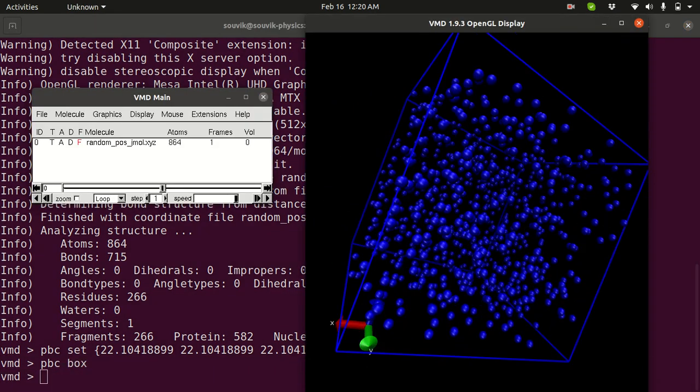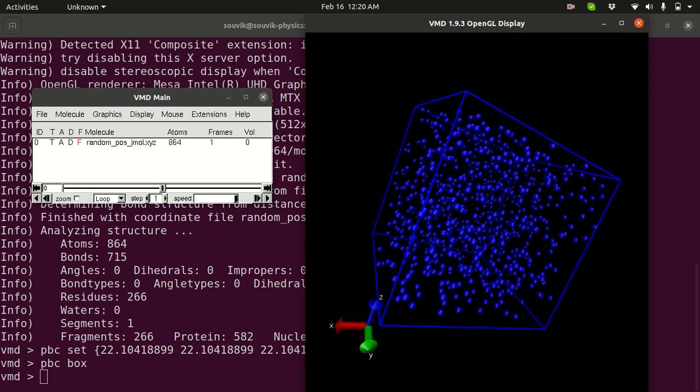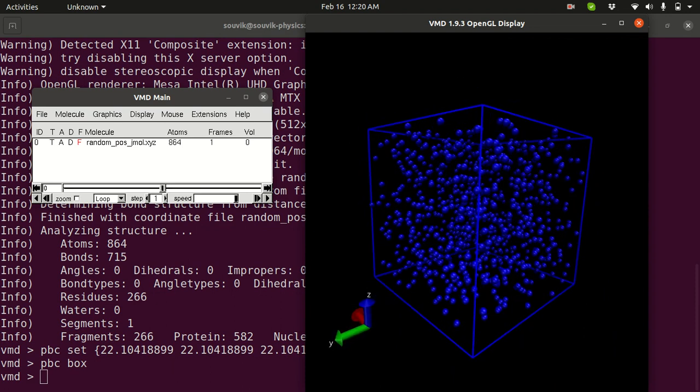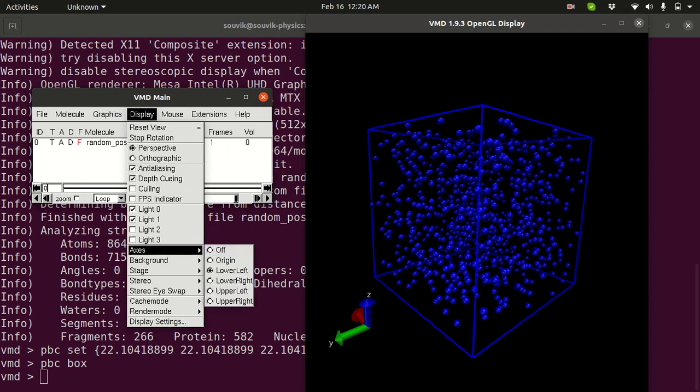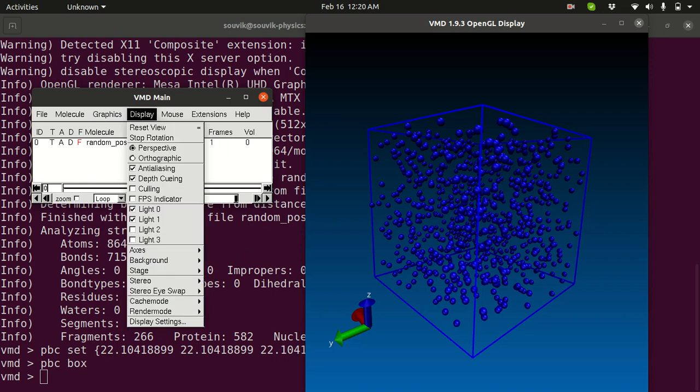You can decrease the box size or increase the box size by scrolling, and this is how it basically comes. And here also you can do several things, like you can change the background, or maybe a solid color is fine.